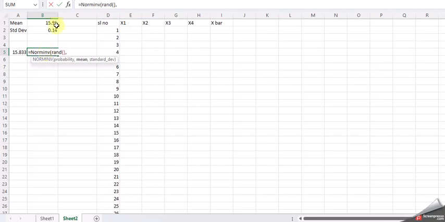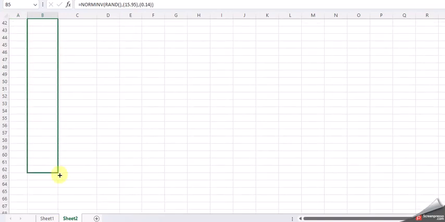Mean, you can straight away type it, 15.95, comma, standard deviation we have is 0.14, or else you can take a cell reference also. Here is how I have taken a cell reference, as you can see. Otherwise you can just put the value straight away.